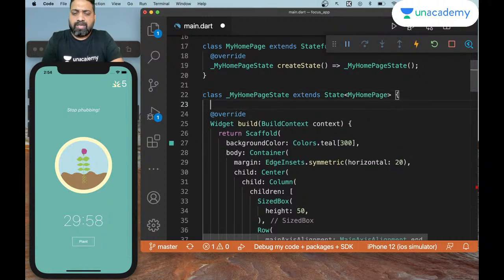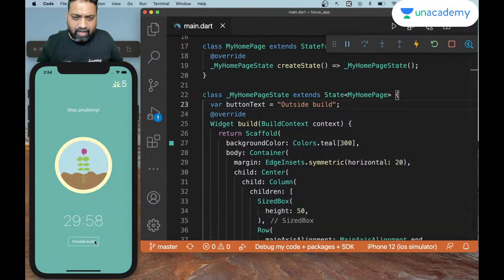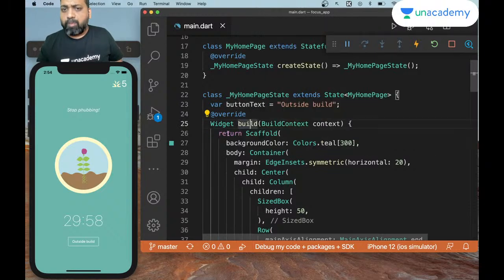So I want to type something like var button text is equal to, outside build. Just save this. No difference as far as this is concerned, but now this is outside the scope of build. So we should be able to change it on a certain action as well.